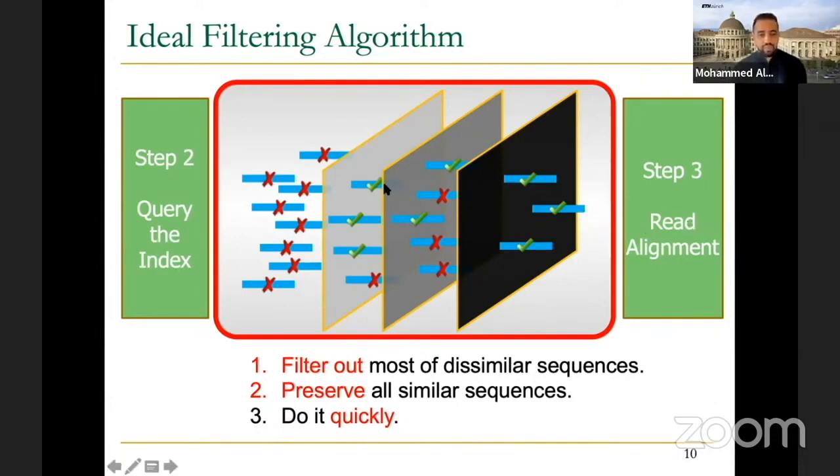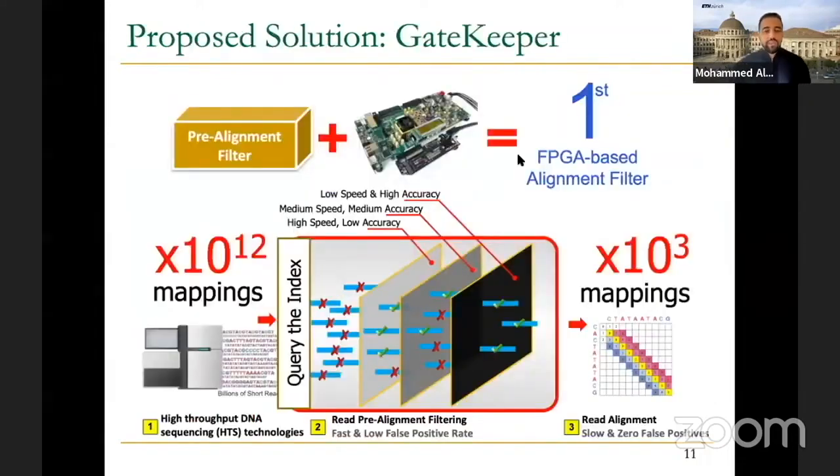But if filtering is taking most of the time, or it really has a high overhead, then we are not going to get any benefits, right? Remember, the filter here is an additional step we added to the pipeline so that we can accelerate sequence alignment. You can still ignore the filter and use sequence alignment directly, but that's going to take a lot of time, right? Okay, this is the general overview of GateKeeper.